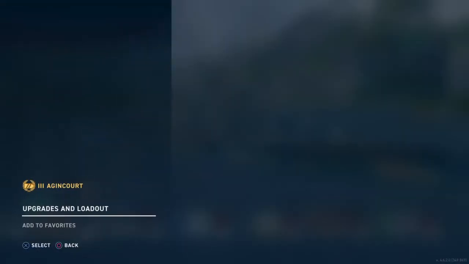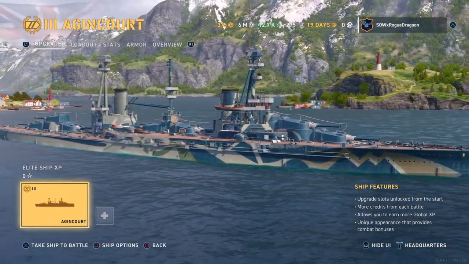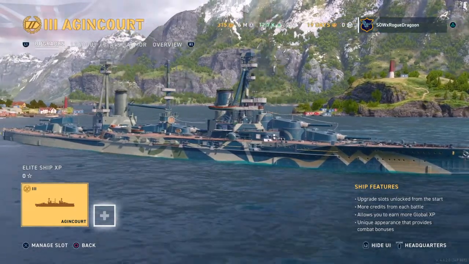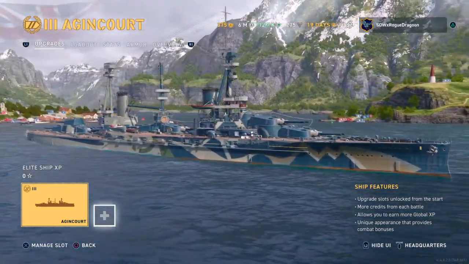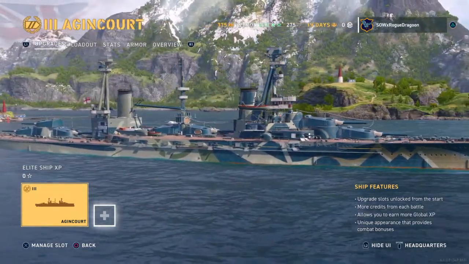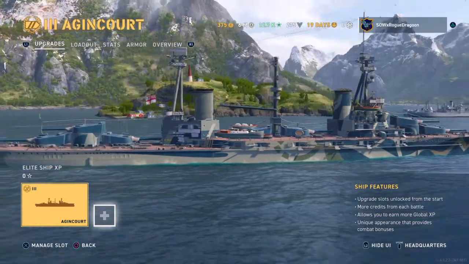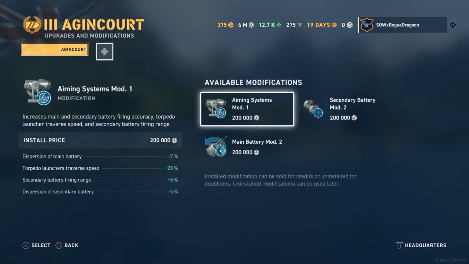So as you can see, Agincourt has 1 upgrade slot, being tier 3. No surprise, not supposed to be upgraded much. Just looking at her though from the profile, she is very impressive looking. Looks like at least 7 main gun turrets and a lot of secondaries. So let's take a look at her upgrades, shall we?